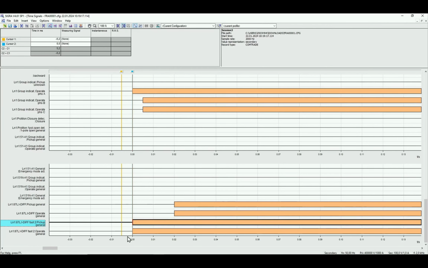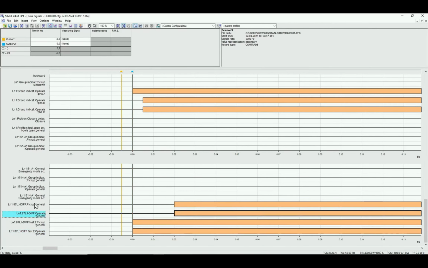So this iDiff fast 2 stage is pretty fast, I would say. And here pickup and operate come to the same time because, here it makes no sense to have any operation delay when it is a clear high current internal fault.